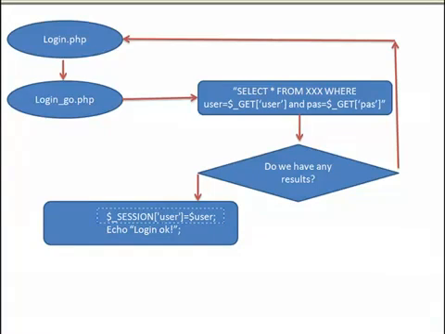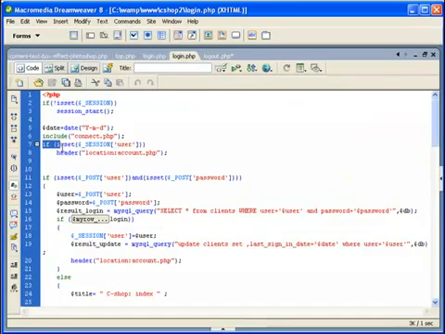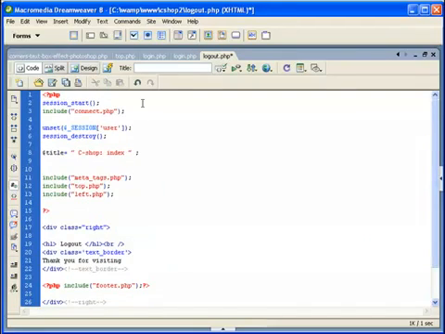Because as I said, the session variable is stored only for this user in his session. So I can check if the user is logged in by using this PHP condition, and wherever I want to log out, I can just unset the session and destroy it.